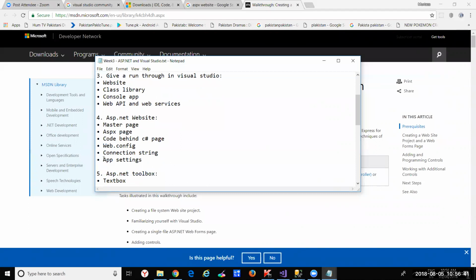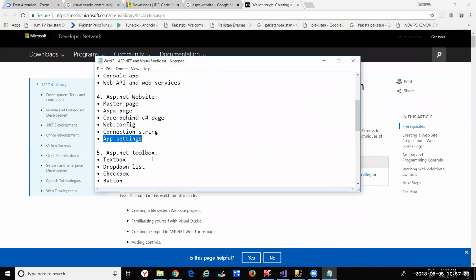And the app settings, that's also data you can store in the web.config, or any details. For example, if you want to store another connection, like for example Active Directory. Active Directory is an application where they store all your users and profiles. If you want to create a connection with Active Directory, you can store those details in app settings. Or an email subject header, you can add that in the app settings as well. Okay, I'll show that to you guys a bit.